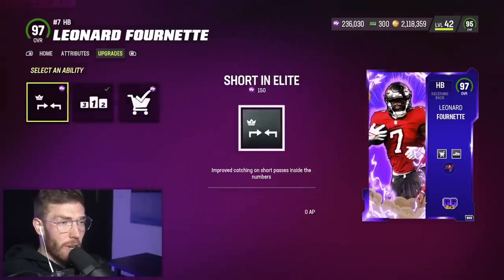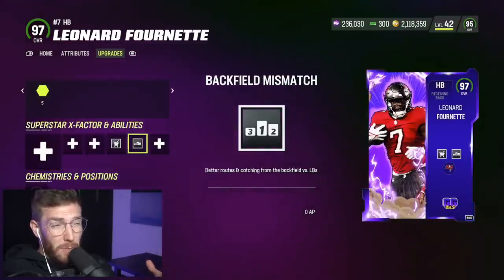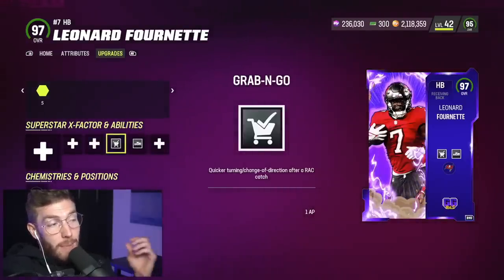You could go grab and go. No, actually, you could go short in for zero here. But I'm going to try backfield mismatch. I'll go short in if I don't like it. And then I'm going to spend one AP on grab and go, dude. I think grab and go is super good.